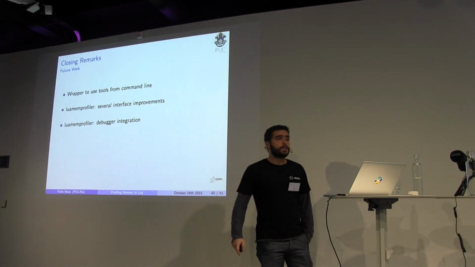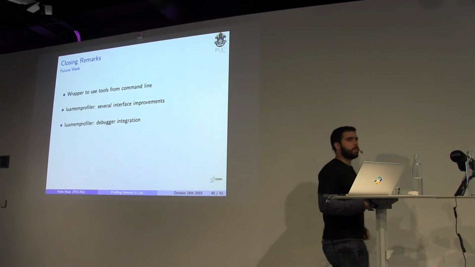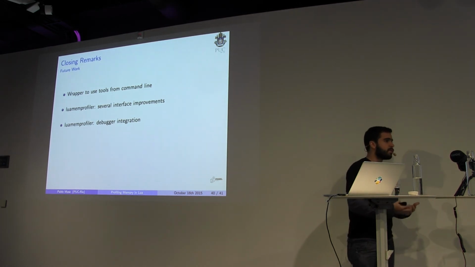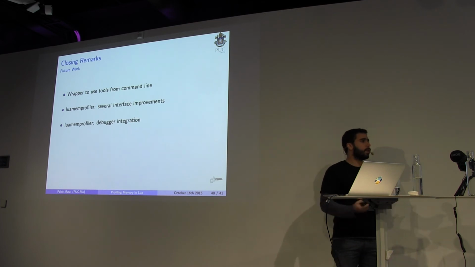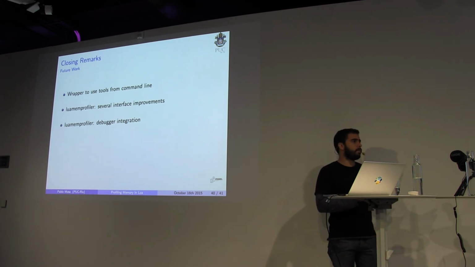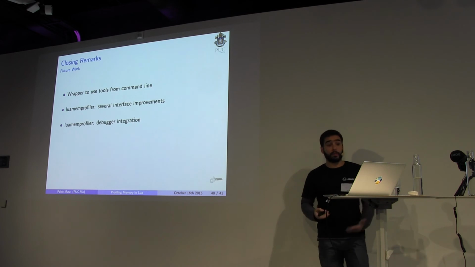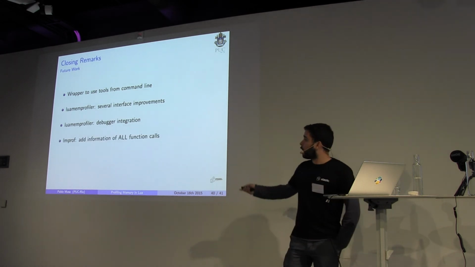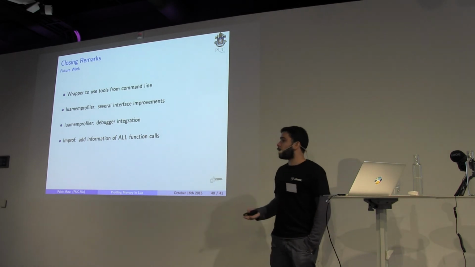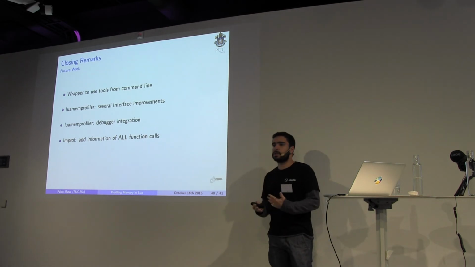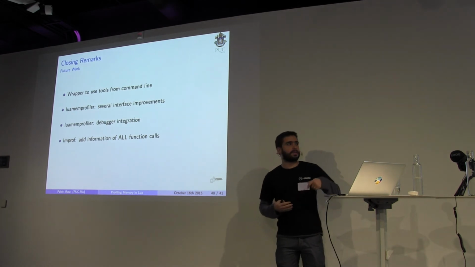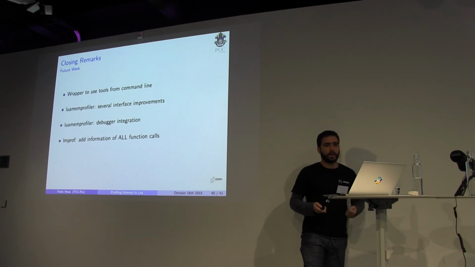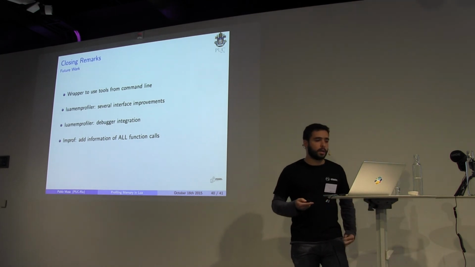Debugger interrogation. One thing about ongoing interactions is that reprinting a string is not very useful. It would be nice to play around, print some variables, things like that. So putting a debugger inside the profiler or making it available would be really nice. Add information of all function calls, so it's still open. Sometimes you are looking at the number of calls and you get tricked about whether that's the total number of calls or the total number of calls that allocated memory. So maybe we could add this as a column.